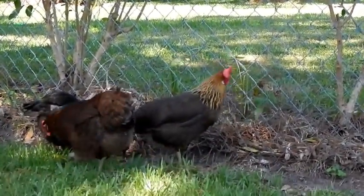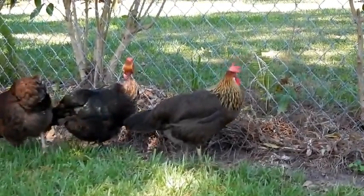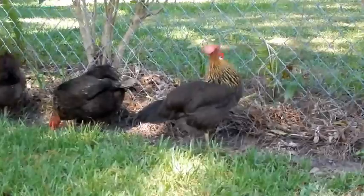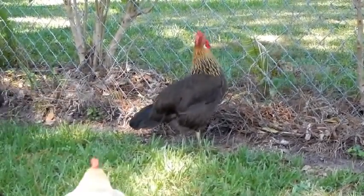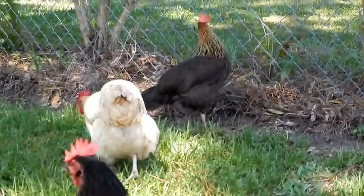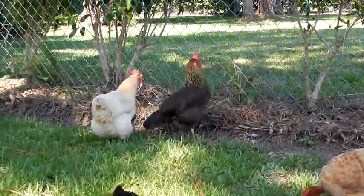For instance, we have a little bush that produces a berry, and Frito here is the only chicken light and agile enough to jump up and eat the berries out of the bush. Which was just kind of cute and funny, because you could see the jealousy in all the other chickens' faces when she's up in the tree chowing on berries, and the rest of them just couldn't quite fit or get up on the little branches. So they're a resourceful chicken, which makes them quite entertaining as well.